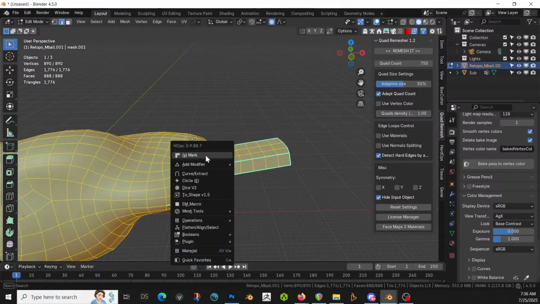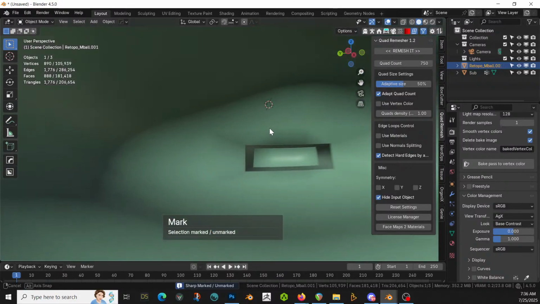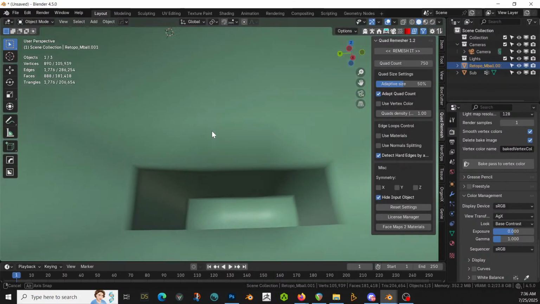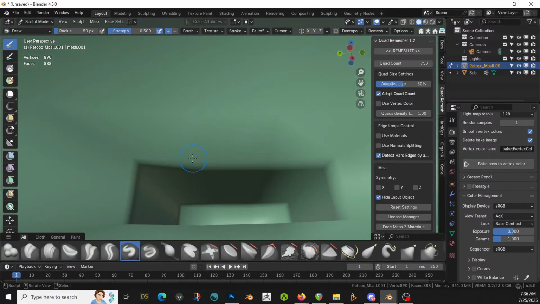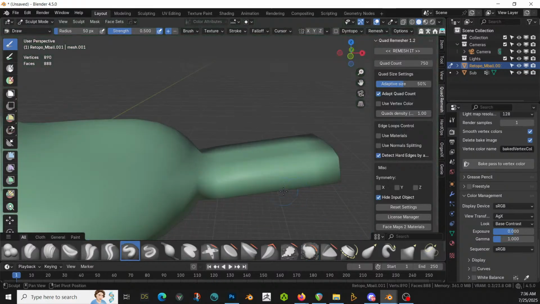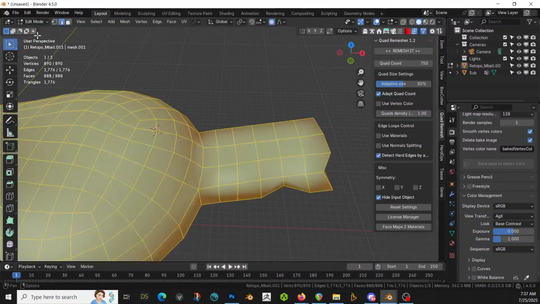Tab, remove the sharp marks. Okay, that's clearly, we want to make that a little less square even before we start playing with it. Sculpt mode. So let's just de-squarify that. Some from the outside, I guess. Let's see. Object, edit mode.